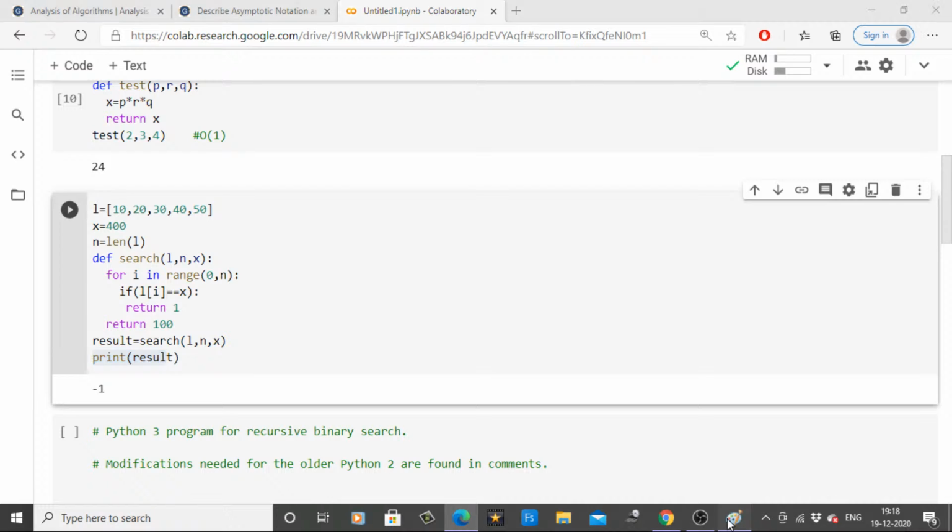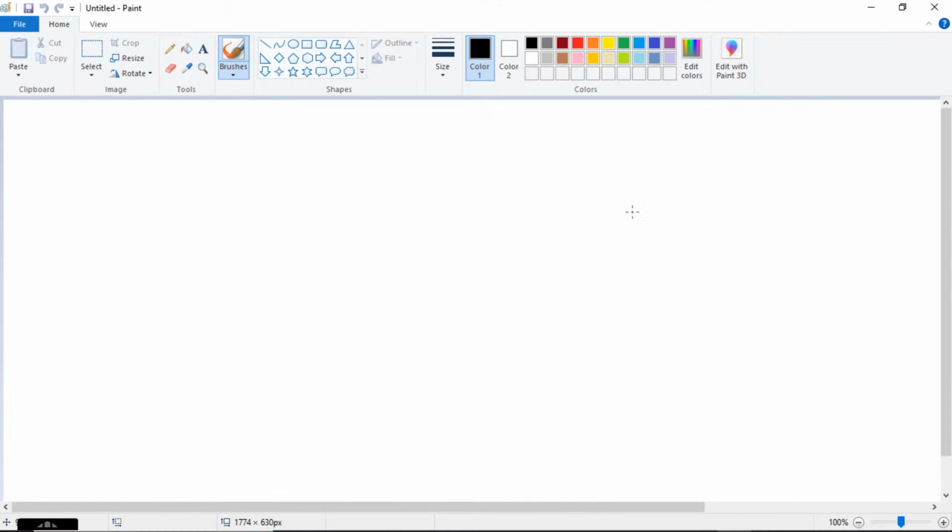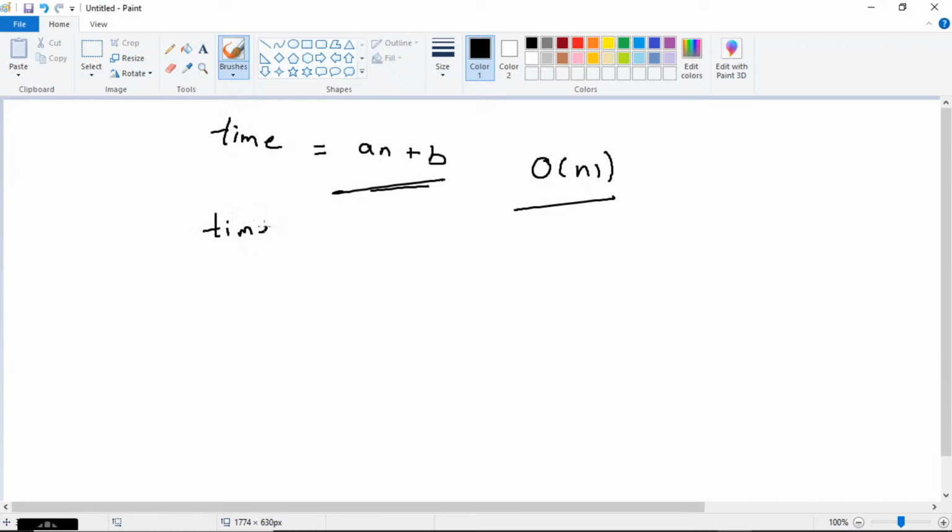Here are 2 rules we are applying, as we make an equation of time. If a program is taking order of n time, it means its equation of time is like this: an plus b. If your program is taking the time order of n square, then its equation would be like a of n square plus b, order of n square.